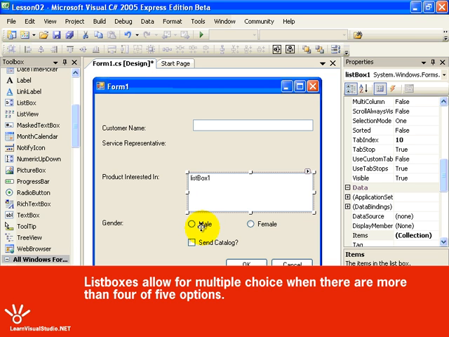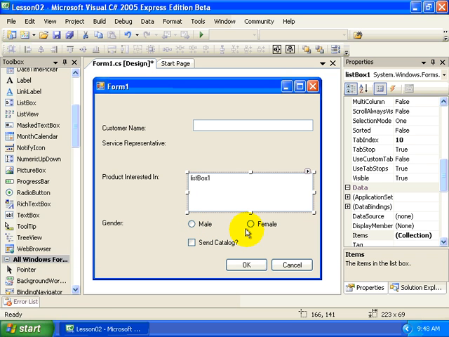But the radio buttons, for example, take up a lot of space because every time you add a new option, you have to add a new radio button, and so if you had 5, 10 options, you can imagine how much space that would take up on your form. The difference between those and a list box is that whenever you add more items to the list box, they just continue to be added to the bottom of a list that may not be visible, and if there are too many items, then a little scroll bar will appear on the right-hand side, which will allow the user to scroll down or scroll up. Surely you've seen these either on websites or in other applications that you've used.